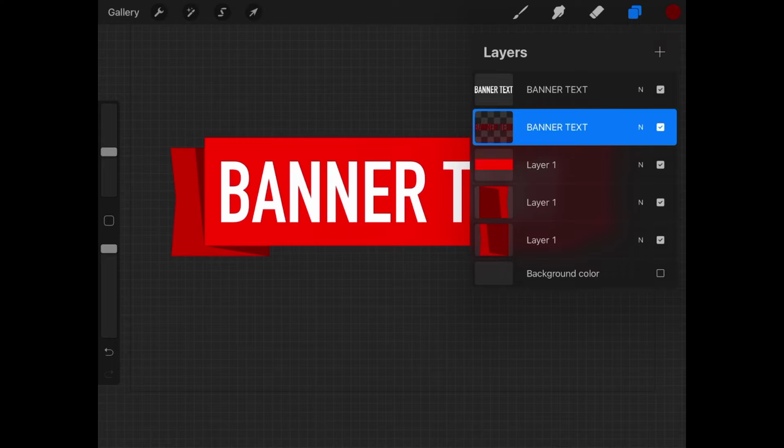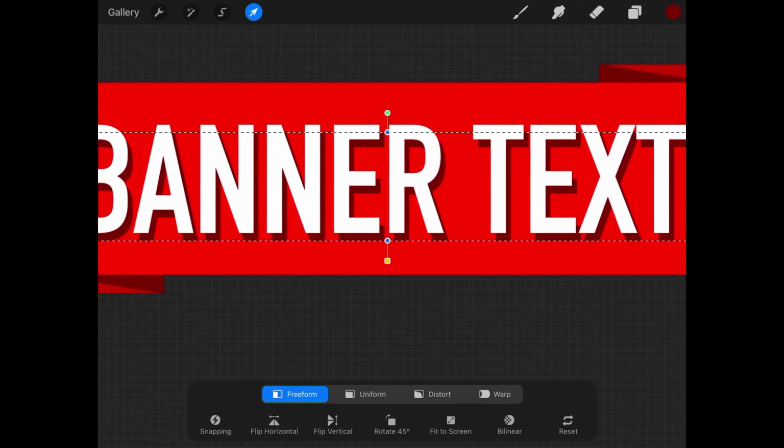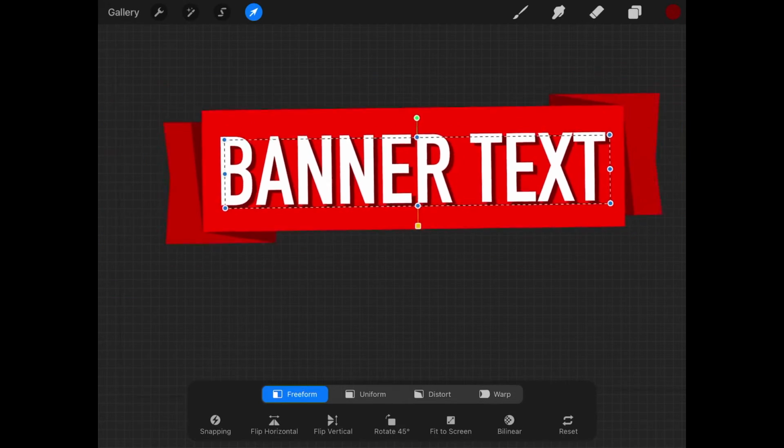And that's going to fill it with that dark red color we have. Now we can close out of the layers menu. Let's grab the select tool and then just tap and drag to move this out here like that. That right about there is what we're looking for. Let me zoom in a little bit. Let me adjust the position just a little bit. Okay, that's good enough. Now let me zoom out again.